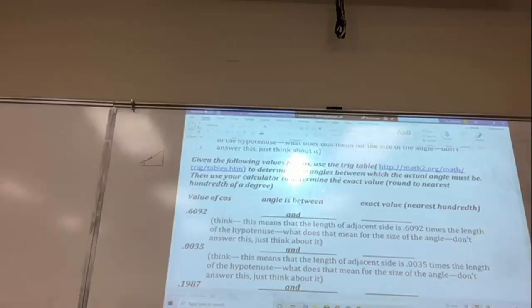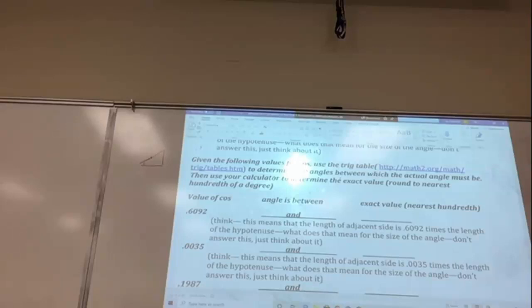Okay, the opposite side of the hypotenuse. And the sine is this length divided by this length, right? It's the opposite over the hypotenuse. The sine of the angle equals that. And you can see that this side is never going to be longer than this side. So whatever this value is, it's always going to be less than 1. Okay? That's why I always think it's less than 1.